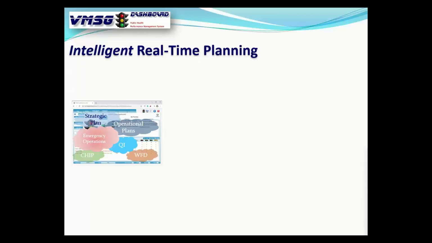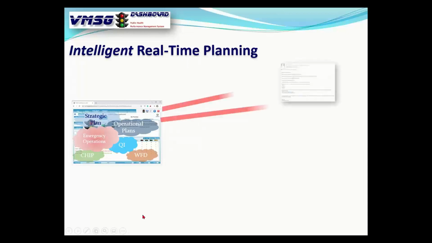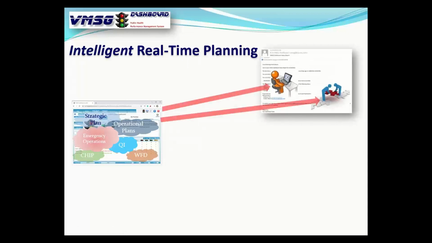Anything overdue? If any of those is true, out go the emails. Right now, the emails are primarily going to your internal folks. A lot of people like to use this to do, for instance, their community or state health improvement plan, where they bring a lot of external partners in. So if you have external partners involved and you want them to be able to do direct updates on your plan, you can have the emails go out to them.